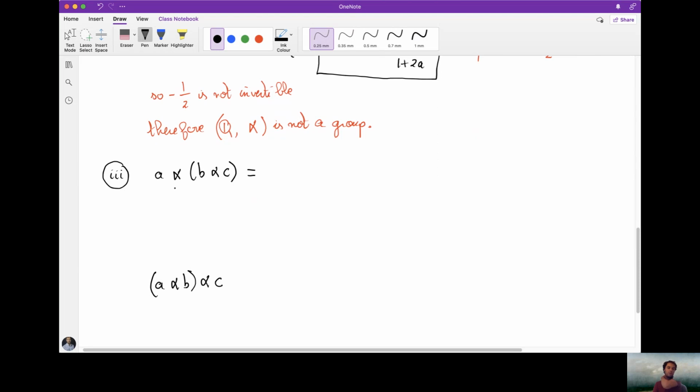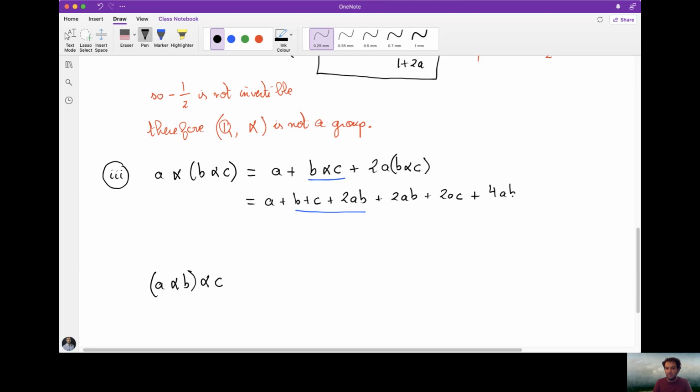So we can just apply the formula, and for example, this, by definition, is equal to A plus B composed with C plus 2A B composed with C, right? And now I plug the expression of B composed with C, so that's A plus B plus C plus 2BC, right? That's this part here corresponds to this, okay? And plus 2A, and now I just develop this: 2AB plus 2AC plus 4ABC, okay? Now just look at this expression. So now we want to wonder whether this expression is going to be the same as the expression with putting the parentheses on the left.